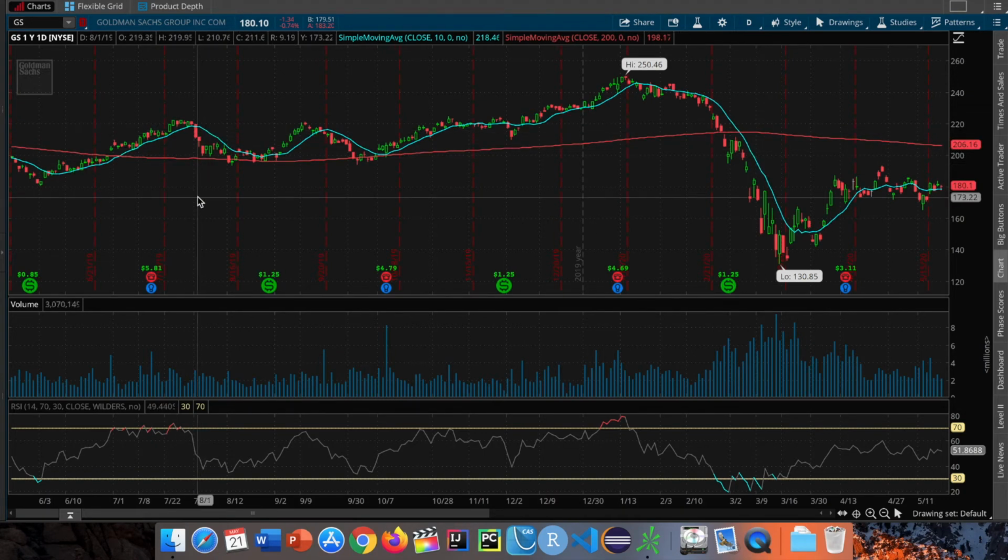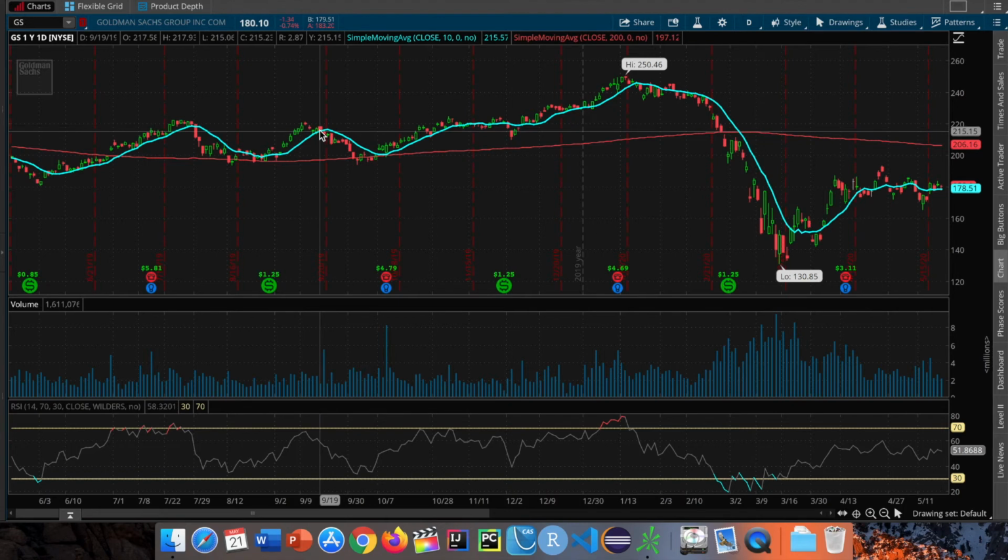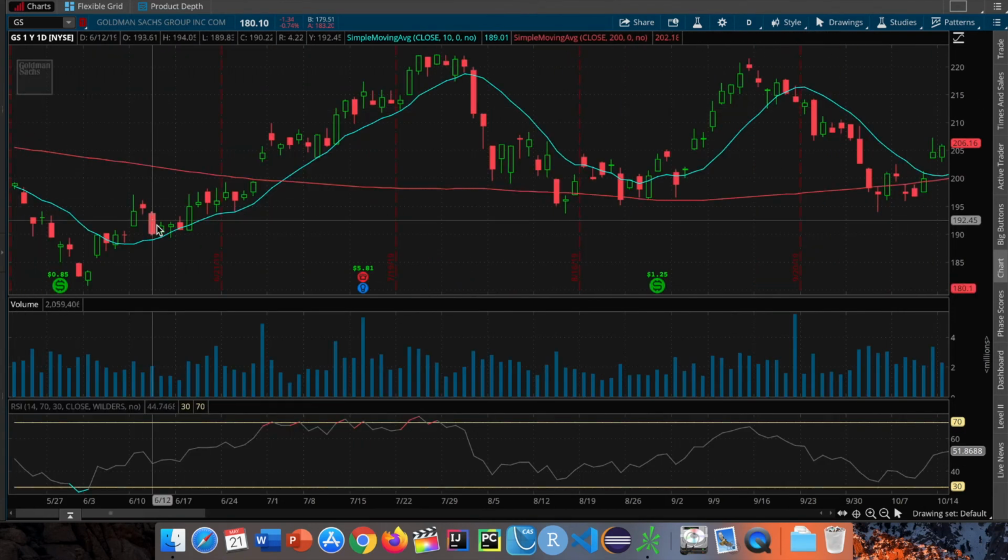As we can see here, the red line indicates a 200-day simple moving average and the blue one indicates a 10-day moving average. The time frame of the simple moving average does matter, because a longer line such as the 200 SMA is going to have less volatility and be a smoother line over time, as it will take longer to react to price changes. On the other hand, a simple moving average such as the 10-day is going to be a lot more volatile, as it reacts to price changes very quickly. As we zoom in, we see a bit more detail of how the 200-day compares with the 10-day moving average.